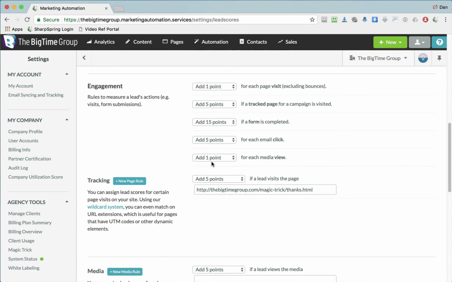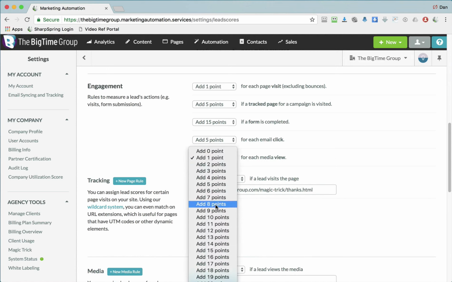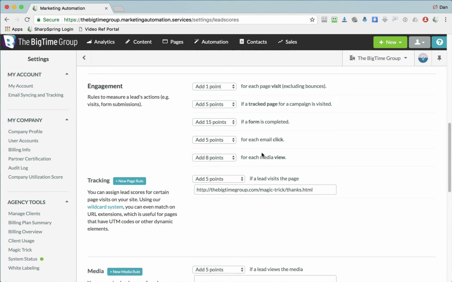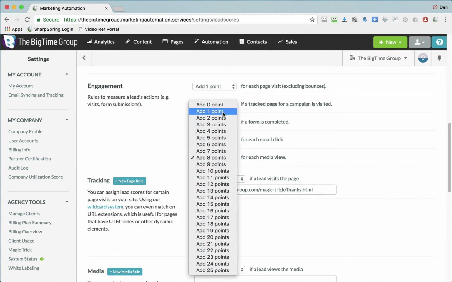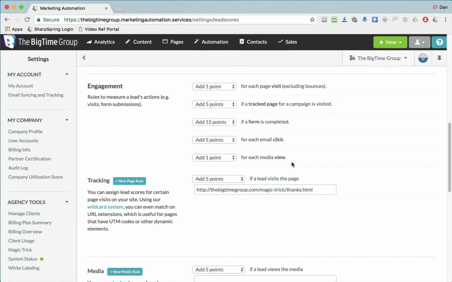Now, a media view could be a video on a landing page, or it could be a white paper that you've written about some specific information that someone downloaded. Now, media can either be super valuable or super not valuable. If you have a tire store and you have a piece of media that is all about how to buy the right tire, well, you should score that media a lot higher. Because if someone's watching it, then they're much more minded to be buying a tire. If instead the media is about the history of tires in America, that's really 1 point. There's no greater likelihood that someone's going to buy a tire if they just watch the history of tires.